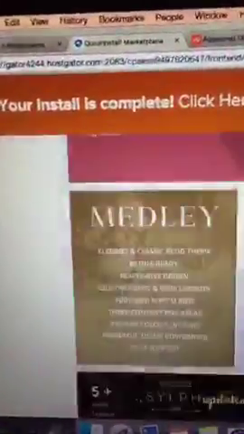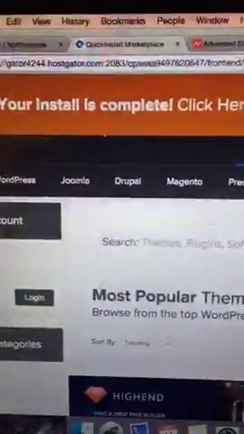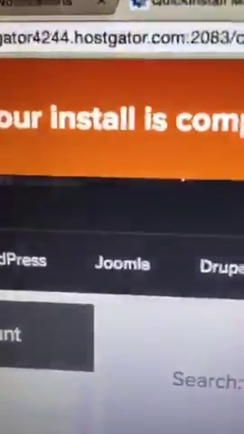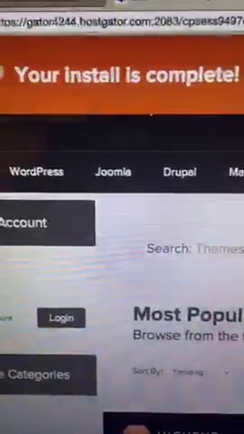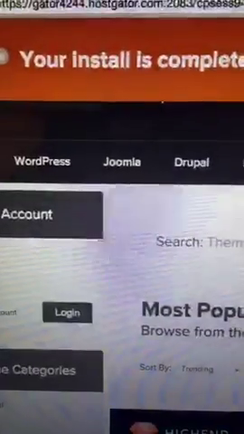And now what the heck they're doing? They got a new feature to sell domain. I don't want to buy the theme. There you go. So this is, I'm not going to show the password, but your website is ready. I got the password and username. Give me a second and see if I can log in. Sorry guys, I have to hide the username and password for security purposes.